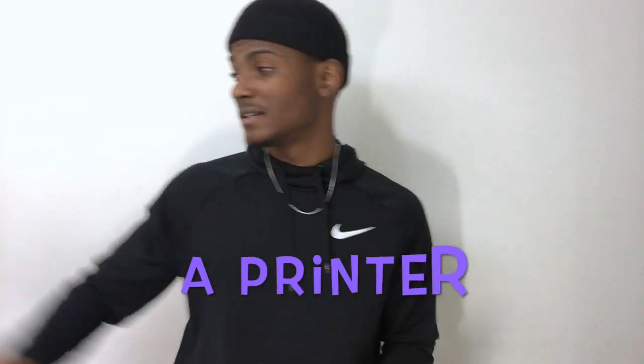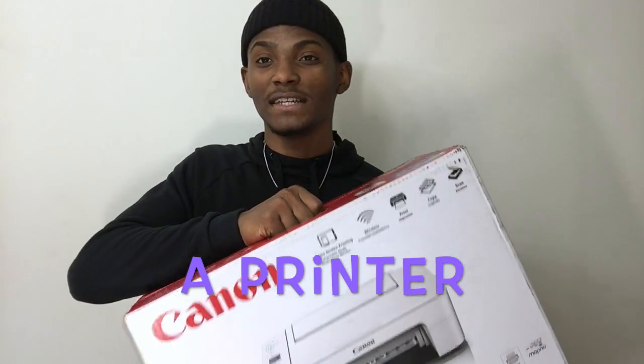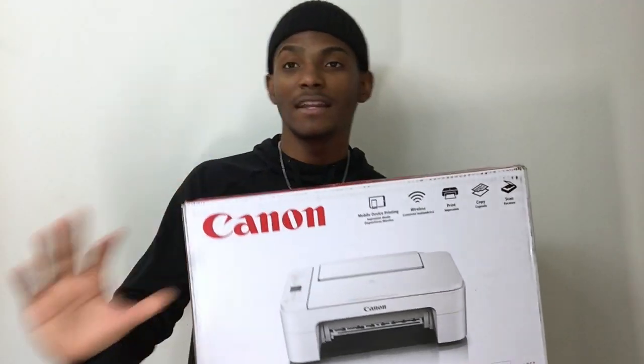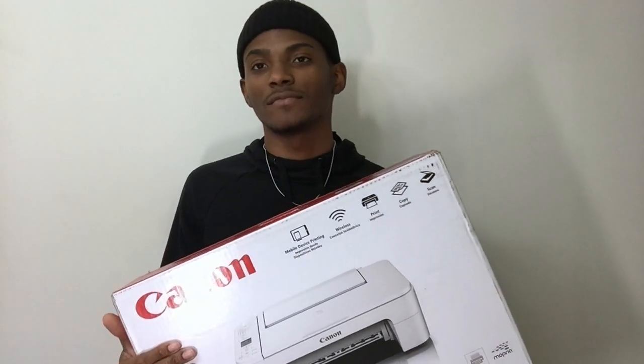So, and finally, the last and probably the hardest thing I feel like some of you will find is a printer. I happen to be lucky and have one of those laying around my house, but you're really gonna need one of these. And if your printer can print in color, it will be even better, because you can literally do any design, with any color, any picture, and you can make your shirt look dope. They really can look really good. So I think that's all you're really gonna need to get started on your design.